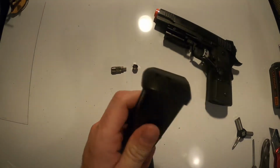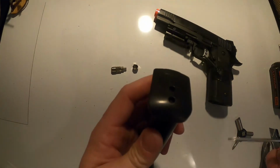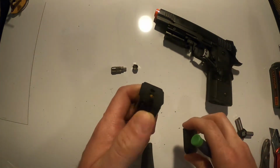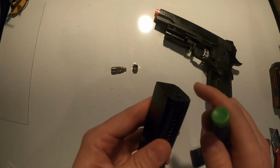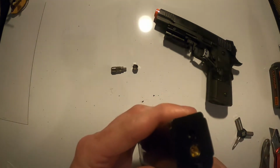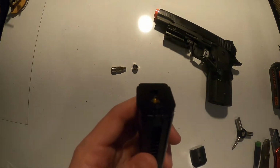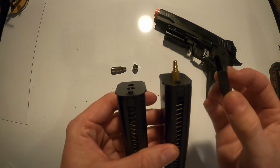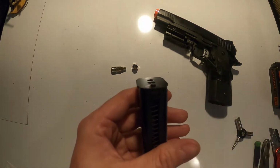Now, first thing we got to worry about is this mag, right? So we got to get the back end off of this cover here. So we're just push down my spring, lock it in, take her off, put my spring back. Now these ones are pretty cool. This spring is actually guarded pretty well. It's not going to pop out of there like some other mags that I'm used to. I've actually seen some players modify theirs like this without putting the cap back on. But I like to go the extra mile and put the cap back on. I like having the cap on there.